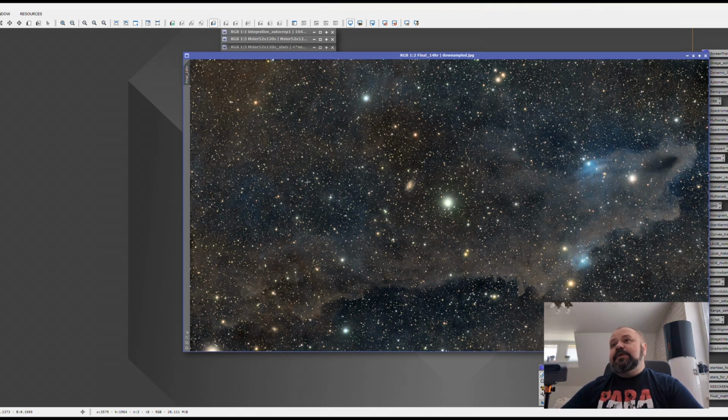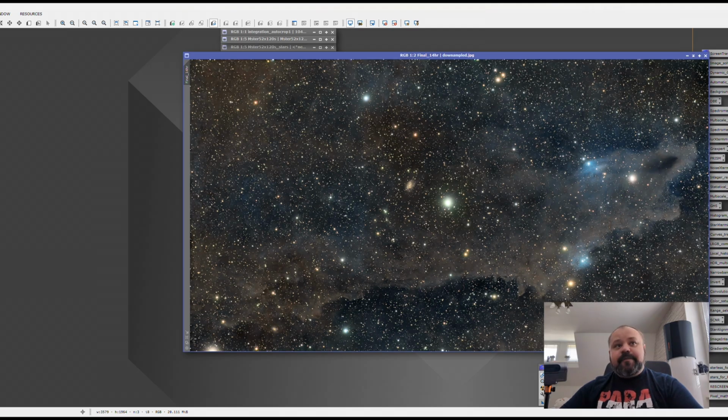I'm shooting this from my home, my Bortle 4 location at 49 degrees north. As you can see, the head is clearly visible, but the other parts are still hidden in the background, and I couldn't extract that much detail from these images.